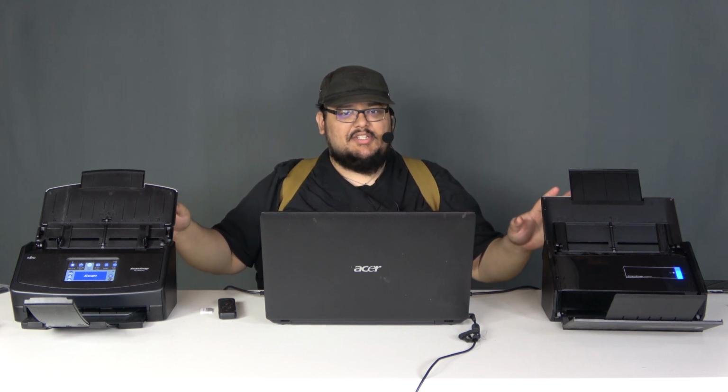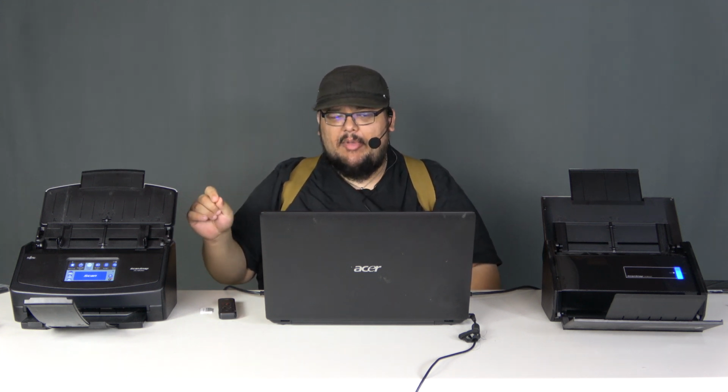Another thing to keep in mind, if for whatever reason you've thought about using multiples of these devices at once, is that it appears, at least on my end, that the software is limited to utilizing only one scanner at a time. I've tried to use both scanners at the same time, but the software requires that you select which scanner you want to use before the scanning can commence.